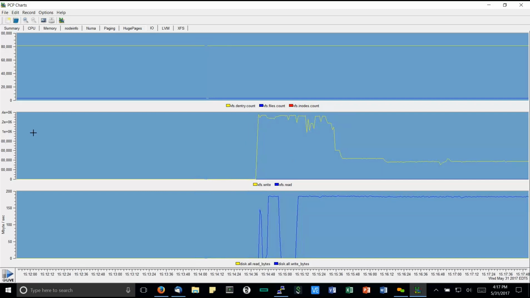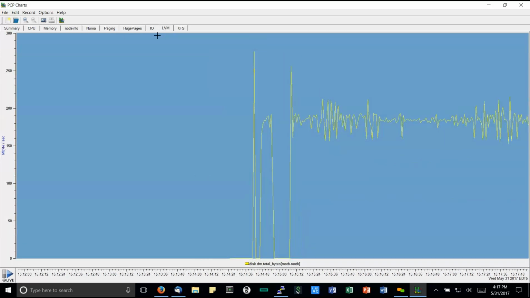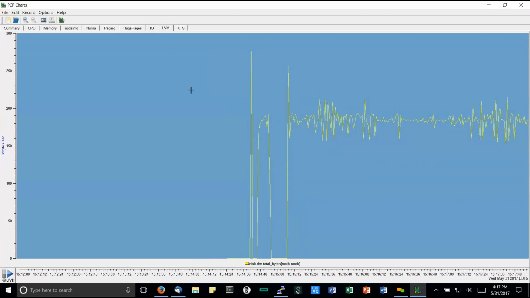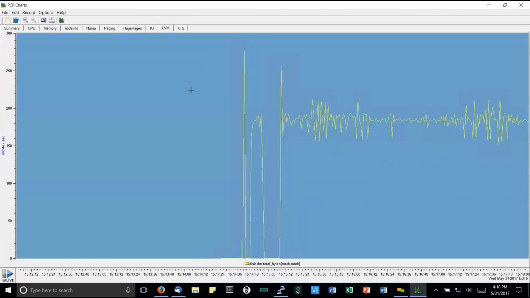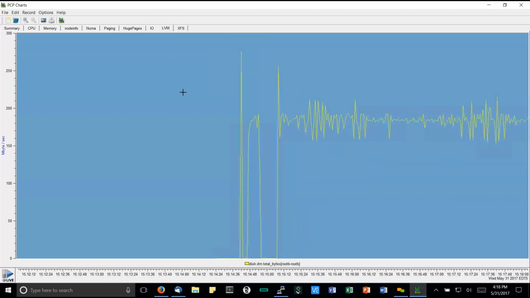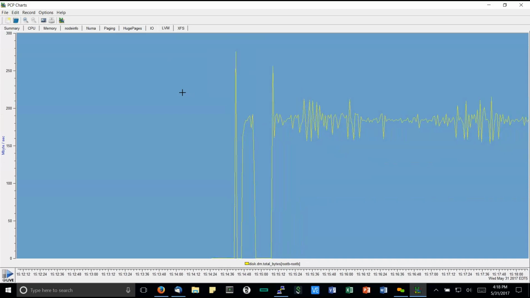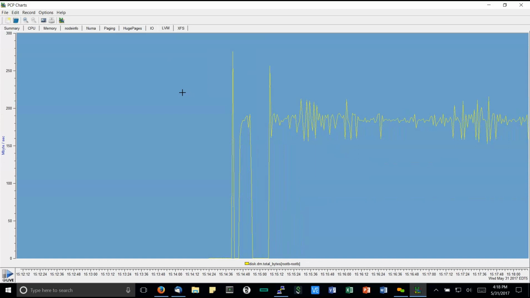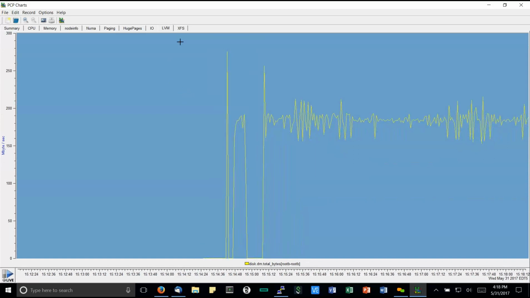And let's click on LVM. That LVM looks like it is getting about 190 megabytes per second, which is pretty good. It is an SSD. Any questions? Nope. Let's look at the last tab, XFS.